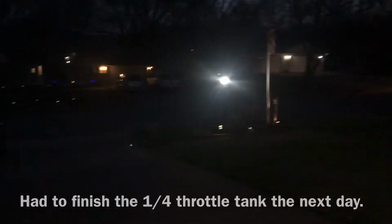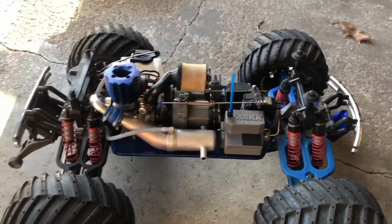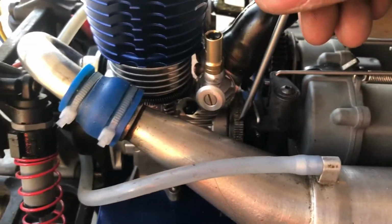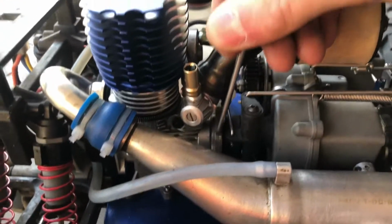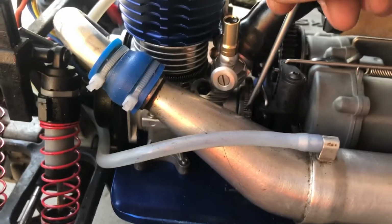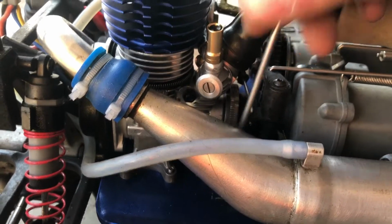Running out of time, it's getting dark. All right, now that we have completed the tank of quarter throttle driving, killing the engine right before the fuel tank empties, I'm going to be bringing the piston to bottom dead center to let it cool. Boy, this engine is really tight. There we go. It's at bottom dead center now. Now we're going to let it cool.